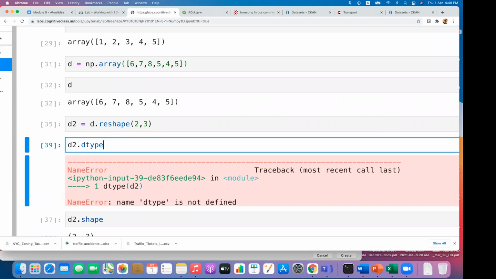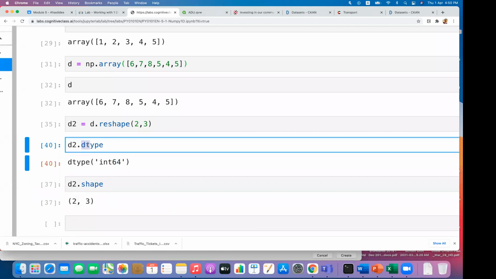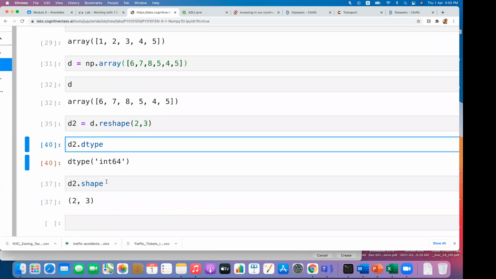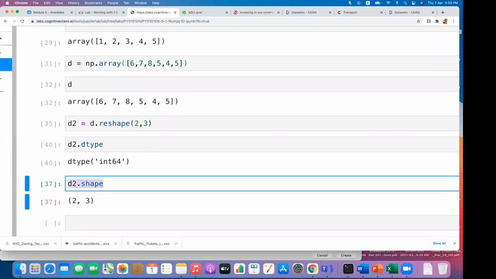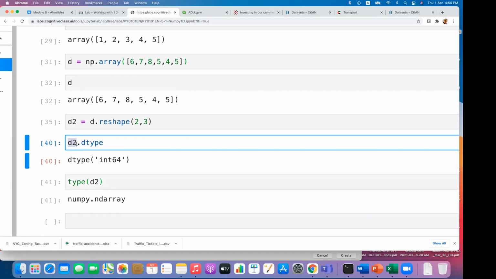That's the way it works. And this will tell you it is an integer of 64-bit, the data I'm using there. Now, if you want to get the type of the NumPy array itself, you say type of d2. But if you want to get the data type of it, you say d2, which is your NumPy array, then you apply dtype to it.